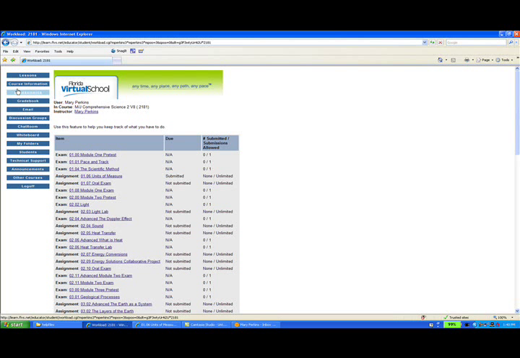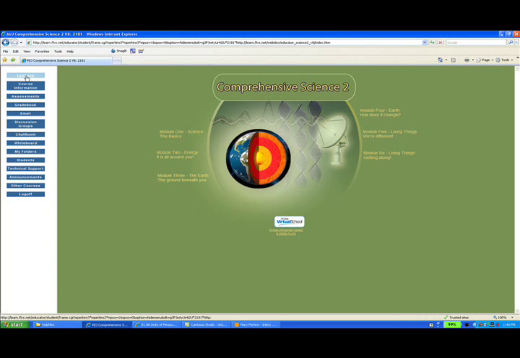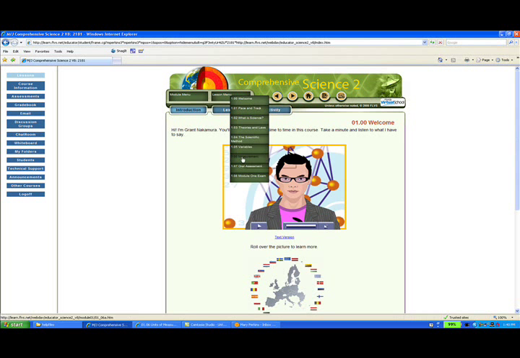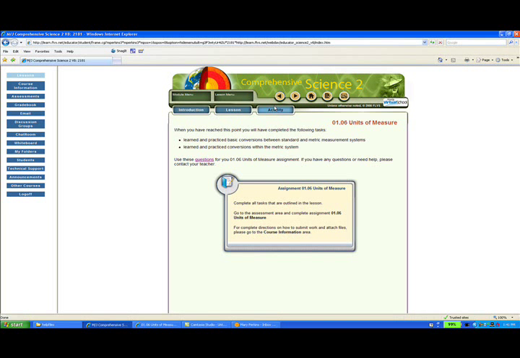Now let's take a look at another type of assignment that you will encounter while in this course. We will use lesson 1.06. Again, go to your lessons link on the left-hand side of your screen. Select Module 1 and use the lesson menu to find lesson 1.06. For this activity, you are asked to complete several fill-in-the-blank questions and submit them in the assessment for 1.06. Here you will see a link to the questions. Click on this link and a new window will pop up with the questions that you need to complete.